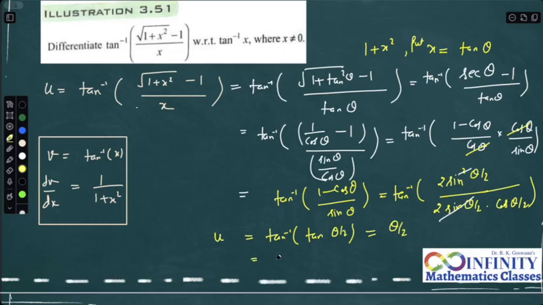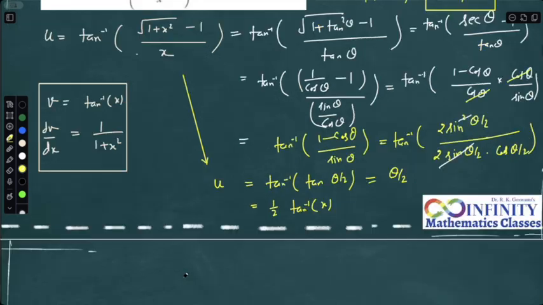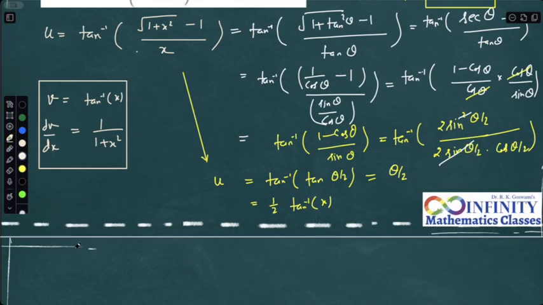What was your theta? Theta was from this expression tan inverse x. Am I right? So let me just write tan inverse x. Basically, whenever you get a trigonometry expression, you should somehow, after substitution, simplify the expression. So now if I ask you, tell me what is my du over dx? You will tell me 1 by 2, keep it as it is. The derivative of tan inverse is 1 upon 1 plus x square.